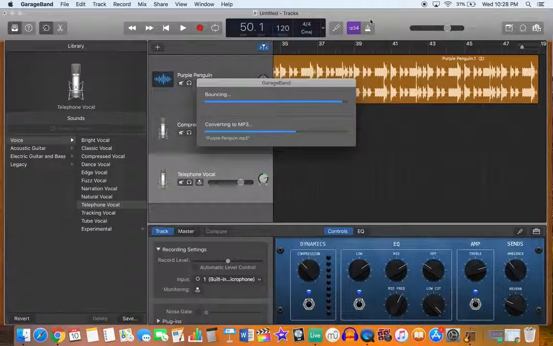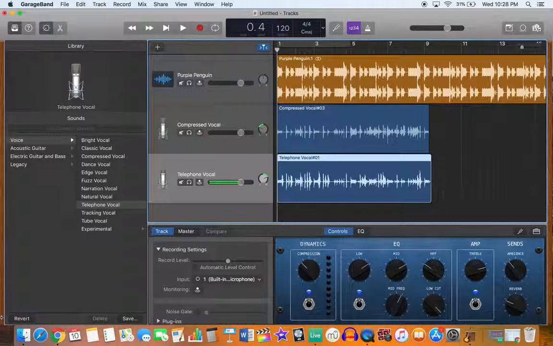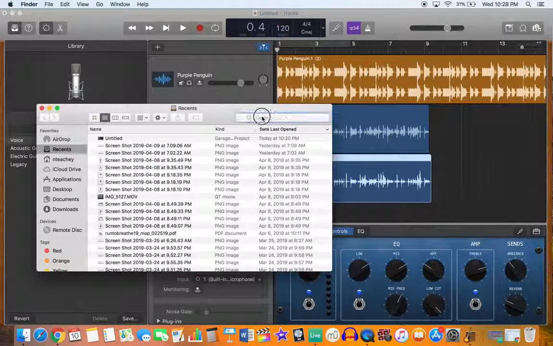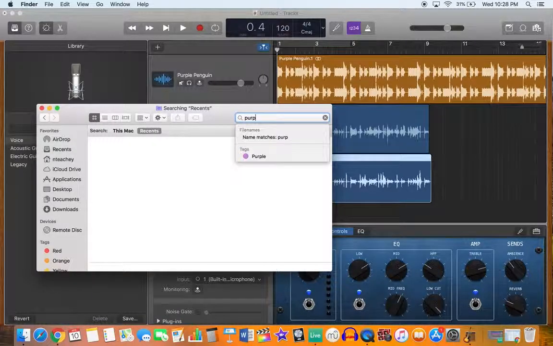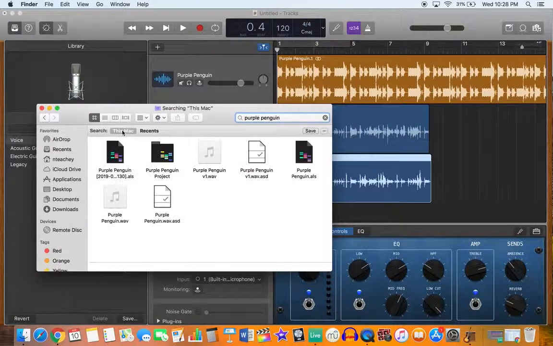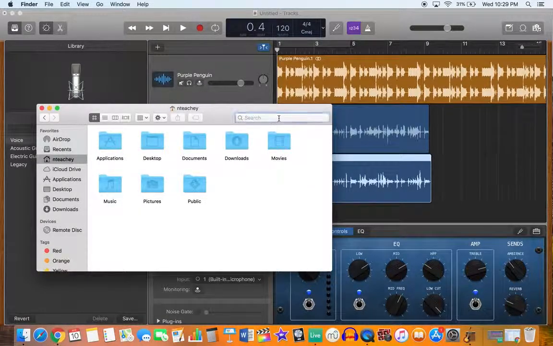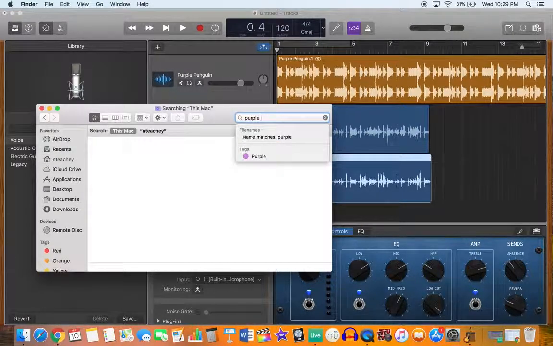And when it does that, you are going to be able to find it in your Finder. Let's see, Purple Penguin. Going to look for this on my Mac. And I saved it as an MP3, so I'm looking particularly for an MP3 called Purple Penguin.